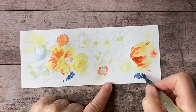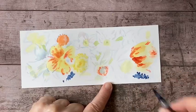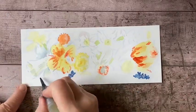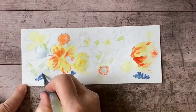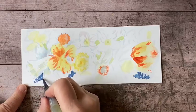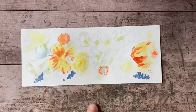The grape muscari is such a beautiful plant to have in the garden. It's relatively inexpensive. You can get a lot of these bulbs for just a few dollars, and they keep coming back year after year. It's a wonderful investment for the garden. And they just look so nice with these other colors.